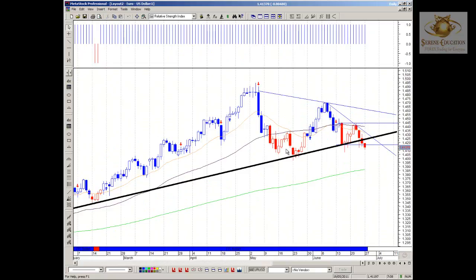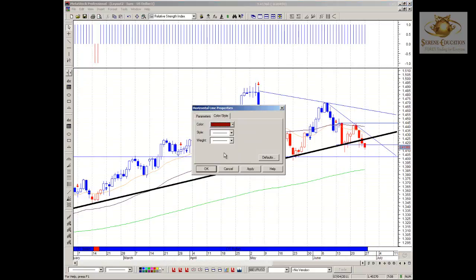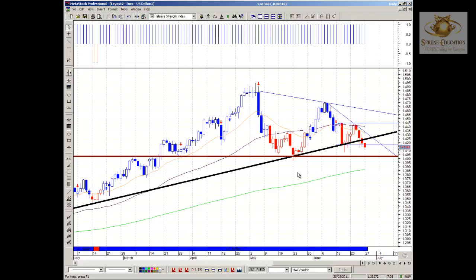This is all stemming because of all the issues that the euro is going through, especially with Greece at the moment now looking like it's going to be defaulting. And there's an austerity plan that's been put through by the IMF and the EU, trying to help the bailout of Greece with another injection of a couple hundred billion. But Greece has obviously got to meet a couple of the rules put forward by the IMF and the EU, and it's now down to the Greek government to see if they can actually meet those requirements. If not, then they won't get the bailout funding, which will lead to Greece defaulting anyway.